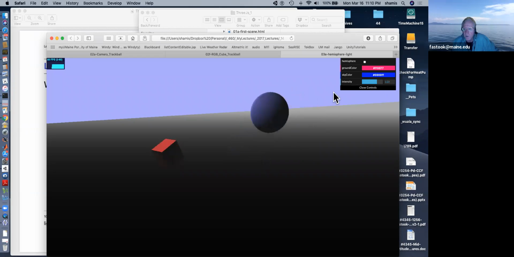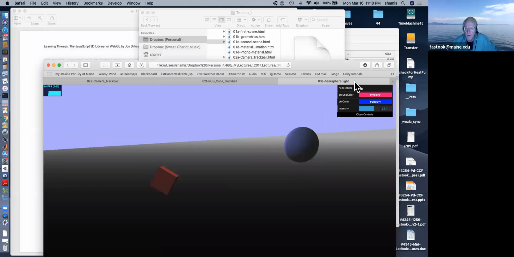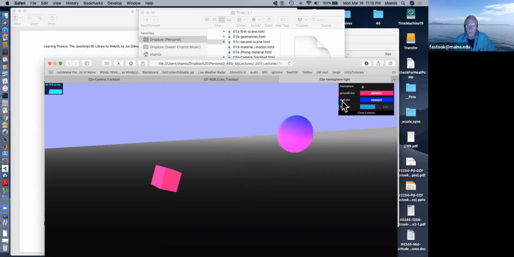That one's not showing up very well. Oh, here, because I haven't got the hemisphere light turned on. There it is. So red from below, blue from above, as the ambient light of the scene. So that's a hemisphere light.